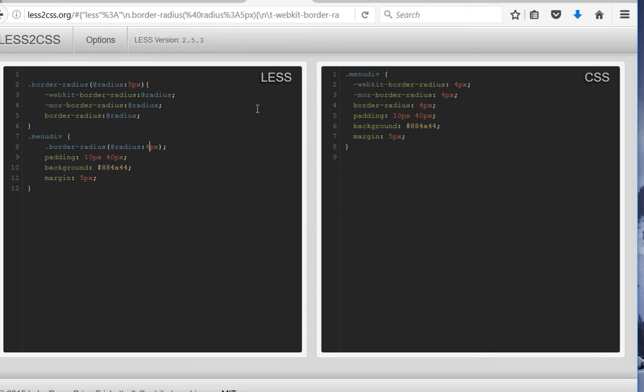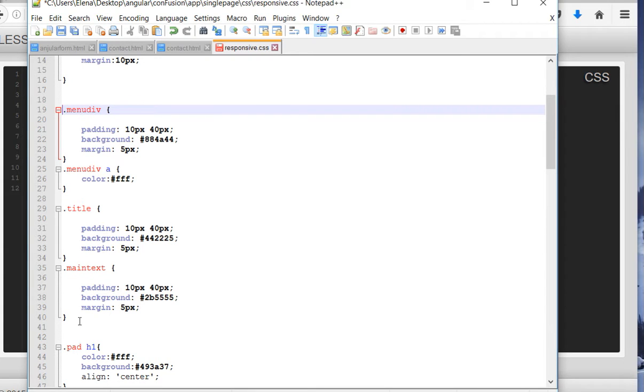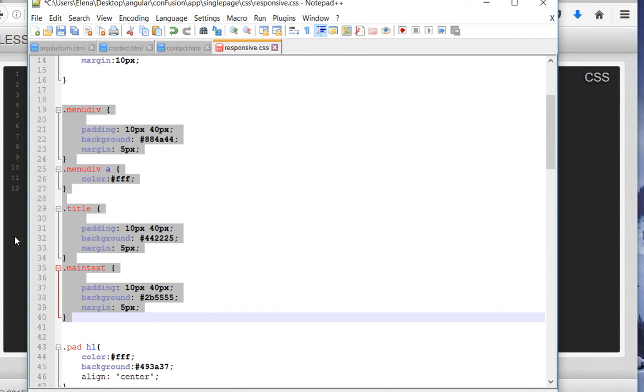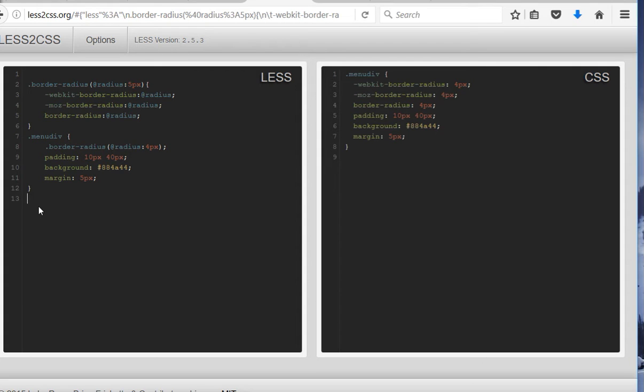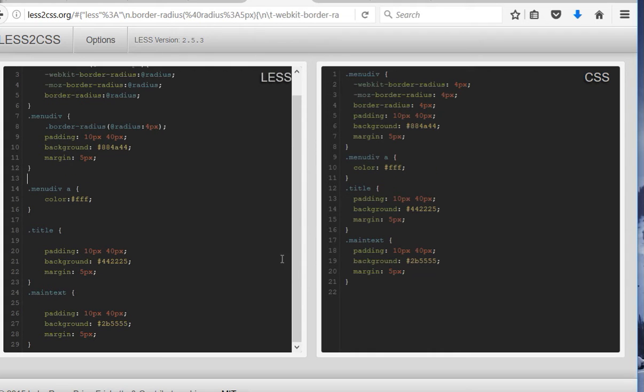So, for creating my new CSS file with all these radii, what I need, I just choose all my classes where I need to put radius, and I paste it over here. Menu div I created already, so I just got it. Okay, and I put everywhere where I want to curve my radius.